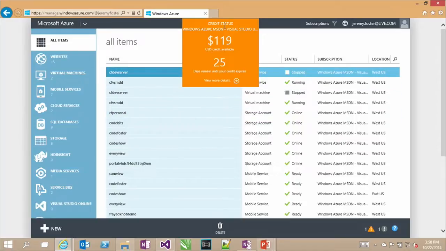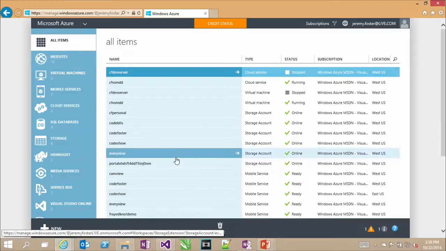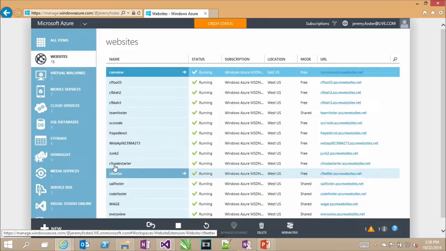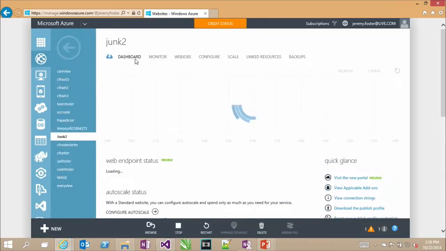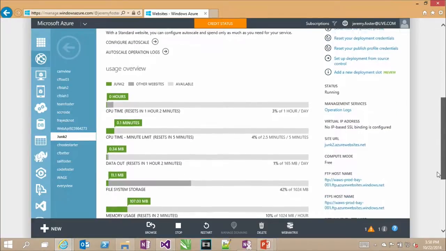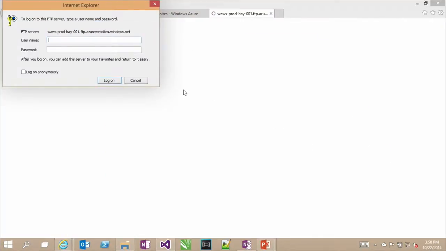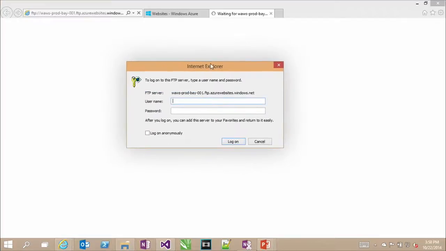And actually, I guess I just kind of skipped ahead of myself and showed you how to do the second method. But I was bringing you into the Azure portal so that I could show you that if I go look at one of my websites, and I'll take you to that junk website I just created. If I go to the dashboard, I get my FTP statistics here. Here's my FTP hostname, and here's the secure version. Now I can take this, and if I just click on that, it's going to open it in Internet Explorer, and it's going to allow me to put my credentials in here. I won't put my whole credentials in here because I'm not exactly sure I remember it.